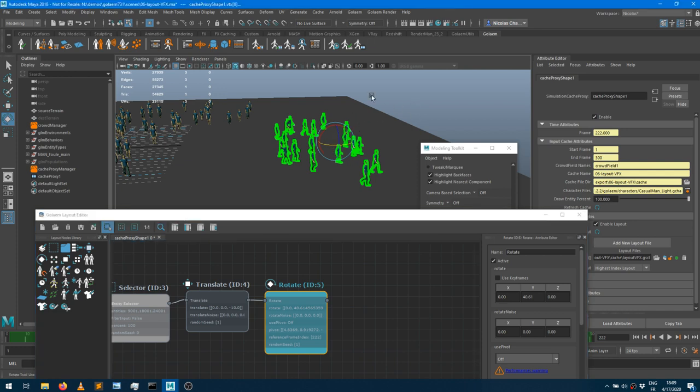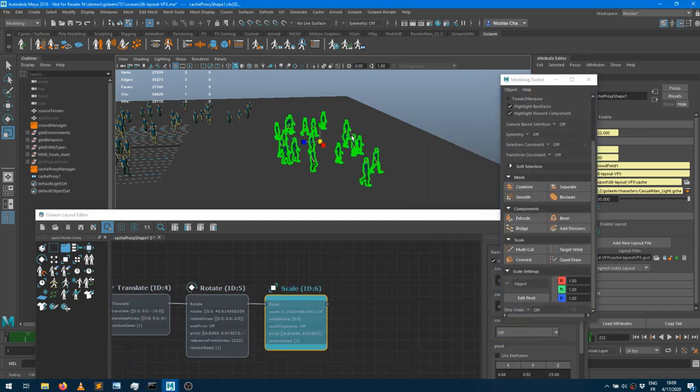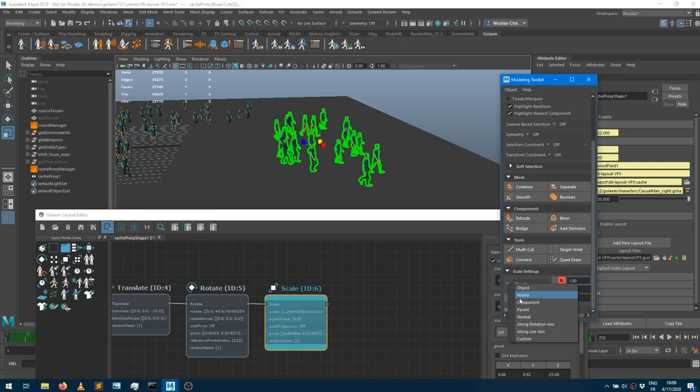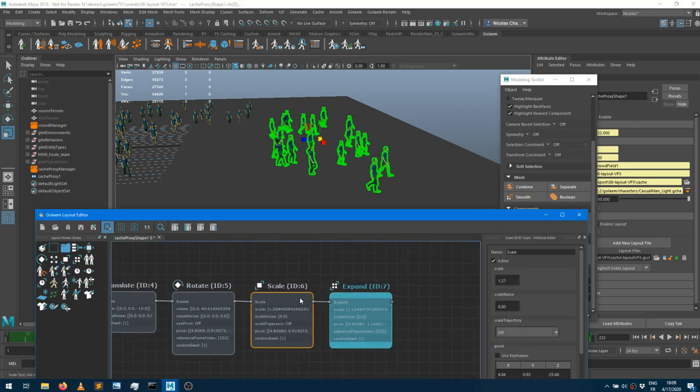What about scale? So sure, I can bring within the viewport the scale mode within Maya as well. And once again, if I'm in object mode, it means that I'm going to scale my characters. If I'm in world mode here, it means that I'm going to expand the distances between my characters. So notice here it has created two nodes, one which is the scale. So the scale means that I scale my characters so they're bigger, they're a 1.26 ratio, so it's a factor which is being applied to the characters. And here I also expanded the distance. So here it's the expand node.